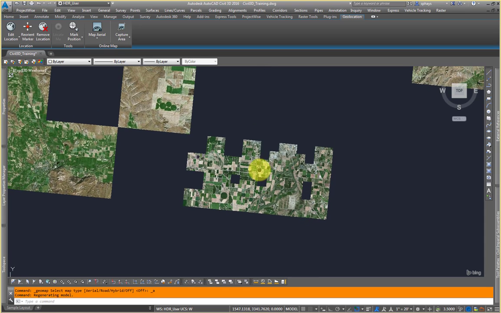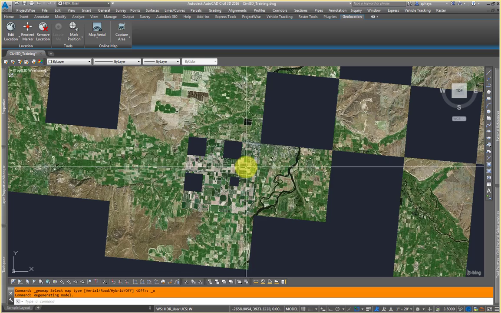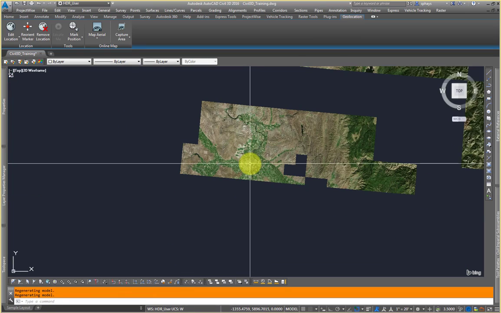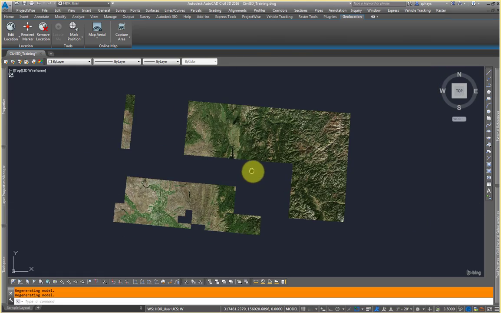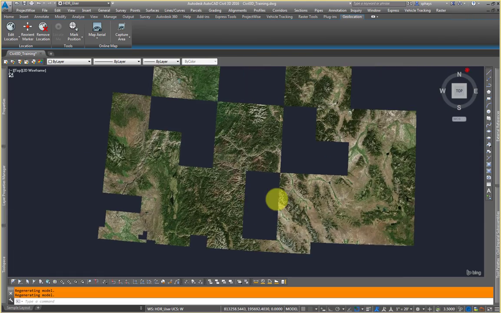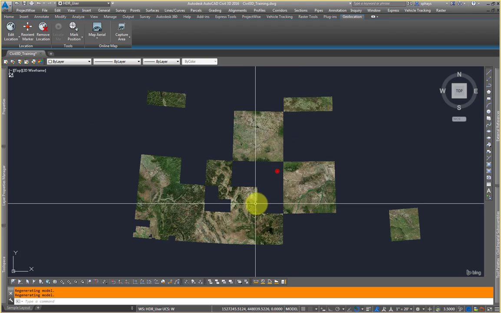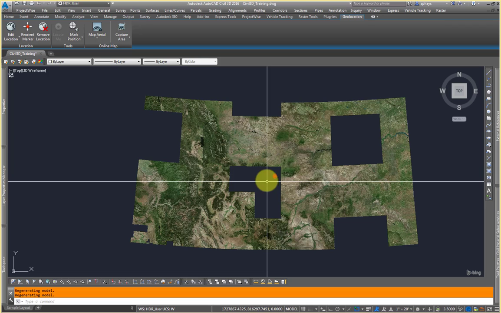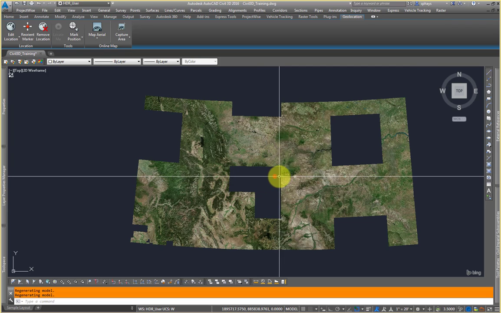So as we zoom out, it'll populate more aerial imagery. Since we have set our coordinate system to MT83, it brings in all of Montana. So I can zoom out and I can see all of Montana get populated.